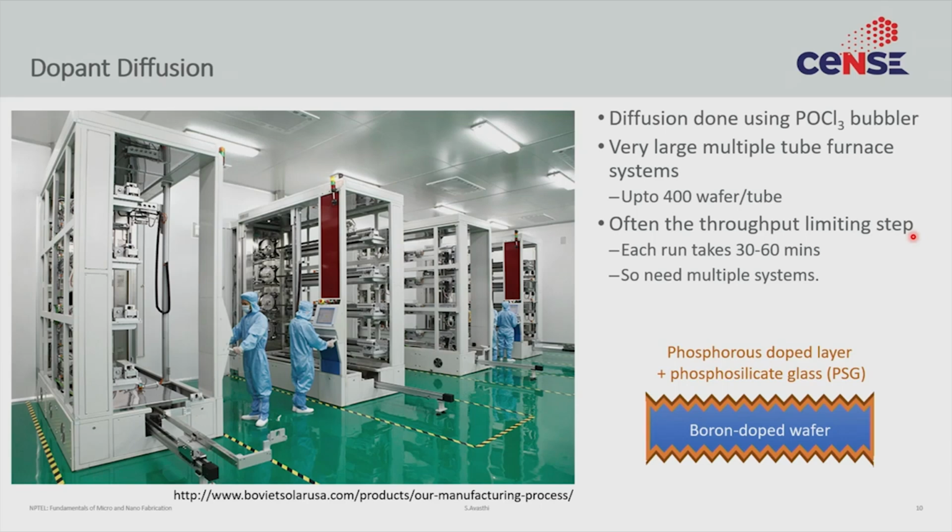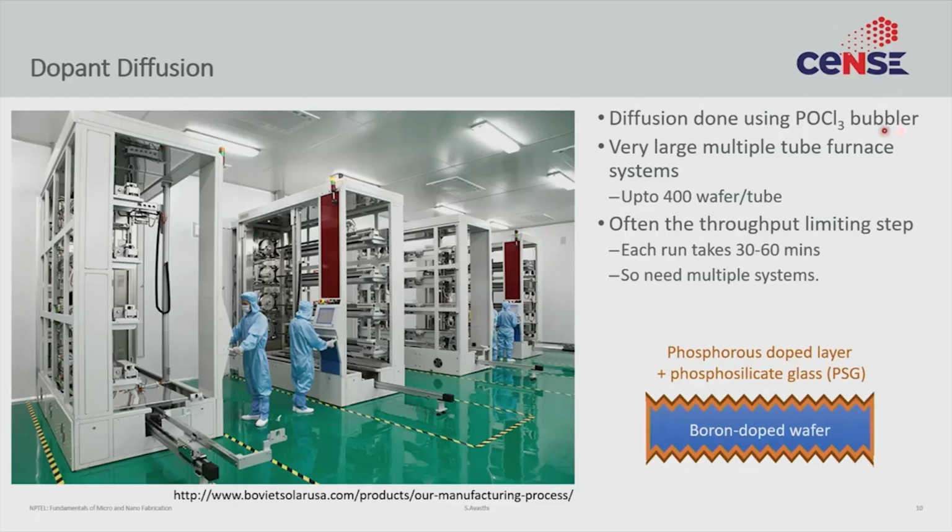Okay. In terms of cross sections, you see the boron doped wafer, and this orange represents the phosphorus doped layer that you have created. Because you have not done any pattern, you're doing this on pure wafers, the diffusion will happen all the way across. And that's an issue because you want the p-n junction to be only on one side. So as you'll see, we'll do things to fix that later.